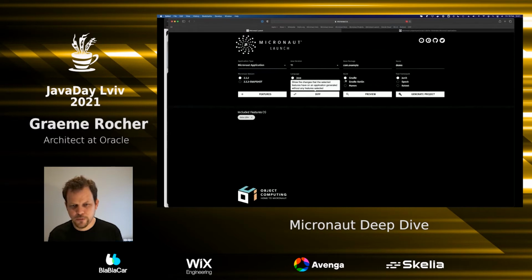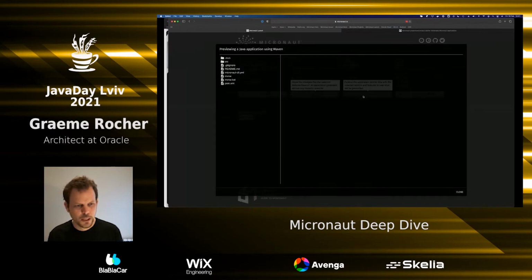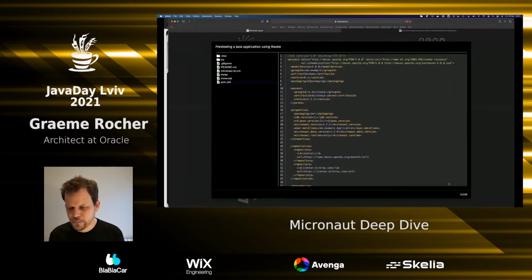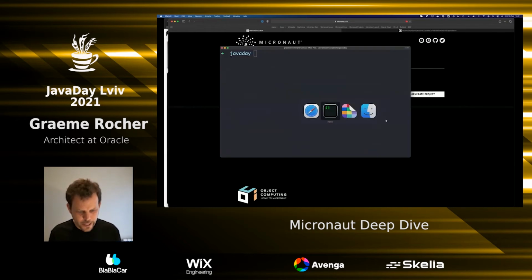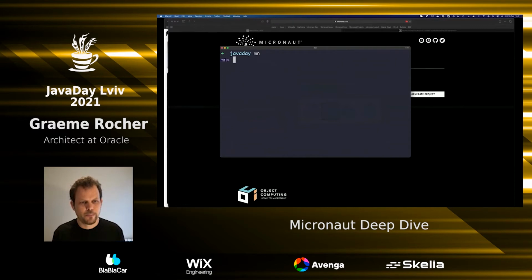And so yeah, if I switch to Maven, for example, and click preview, it'll generate a POM file instead of a build.gradle. Once you're done, you can click generate project and either push the project to GitHub directly or download as a file. So that's Micronaut Launch online. And like I said, you can do the same thing with MN locally offline, where you can create your app locally, and you can select the name of the app, and you can choose your features. I mean, you have code completion for the different features that are available, and generate an application locally.